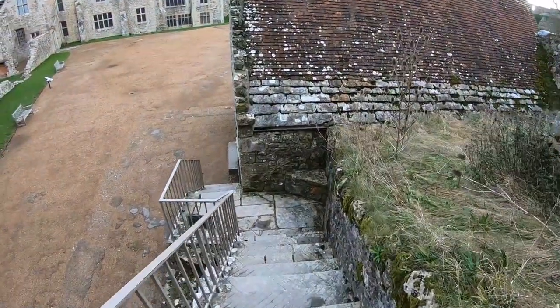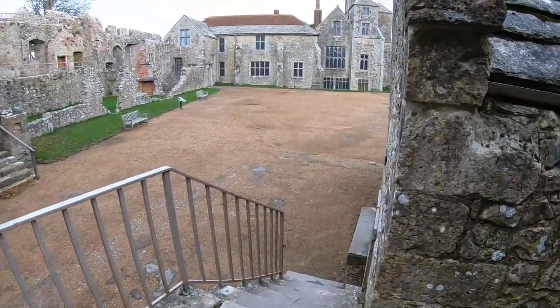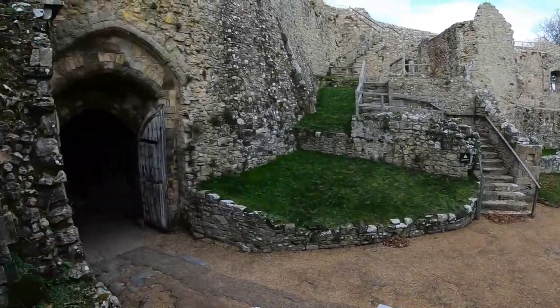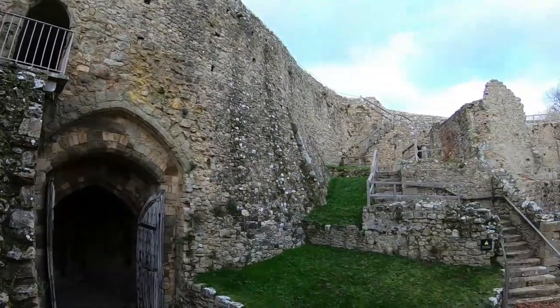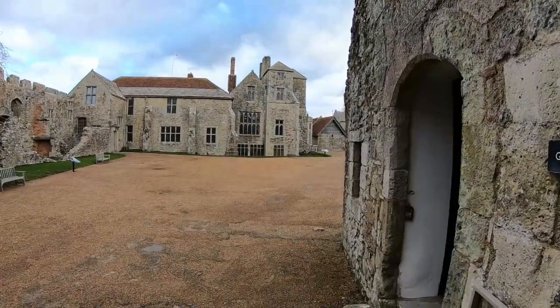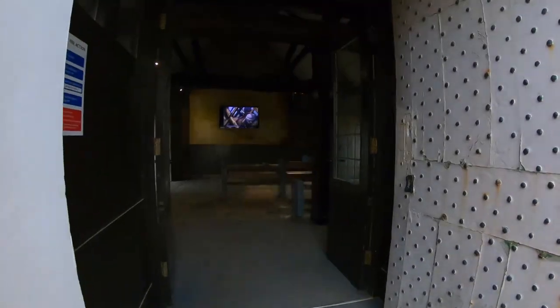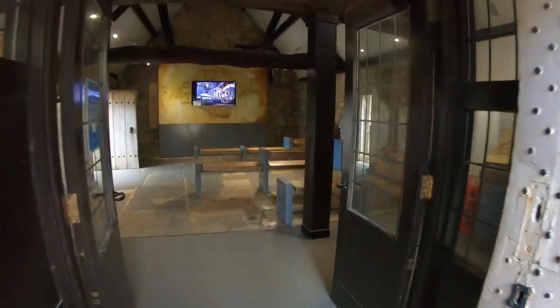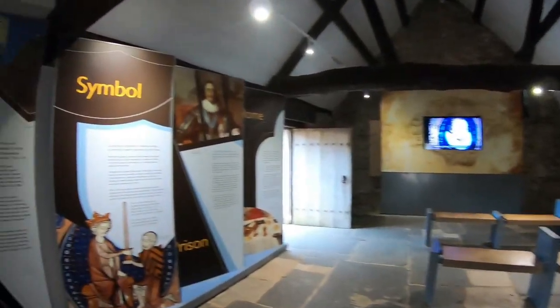The castle is most famous for its association with Charles I. He was imprisoned here at Carisbrooke in 1647 after his armies were defeated by Parliament in the Civil War. The King was lodged comfortably in the Constable's Lodging, which was a Tudor building that touches the medieval Great Hall. Set close against the northwest wall of the castle are a suite of rooms that formed part of the accommodation.